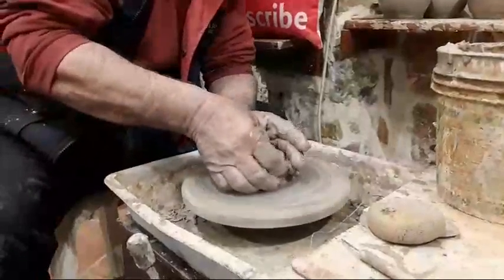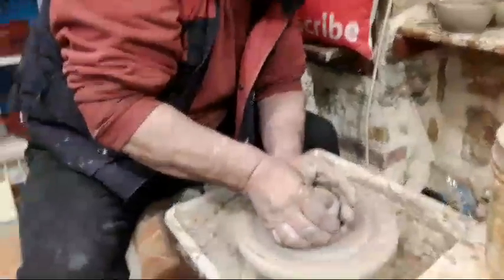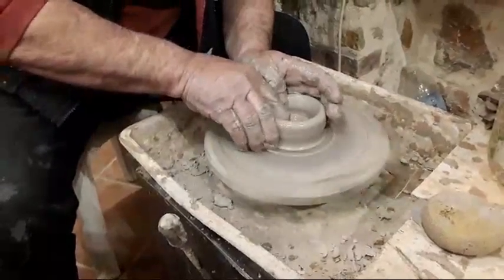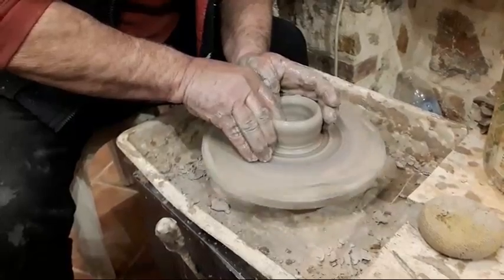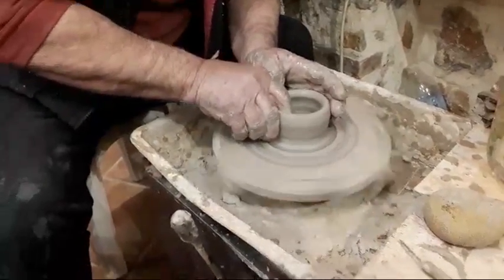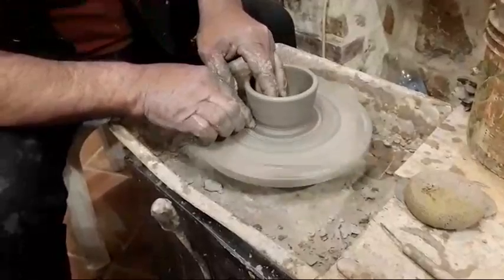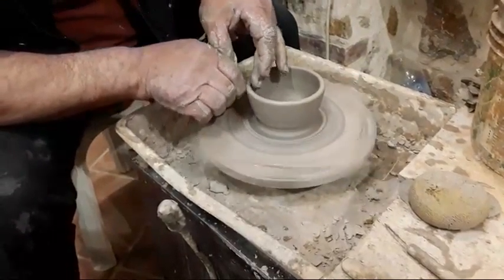For the summer we'll make some ceramics for tourist season. And the most famous ceramics are the mugs for coffee.